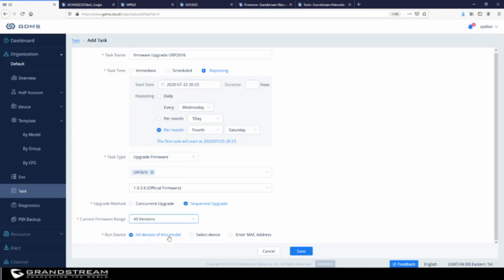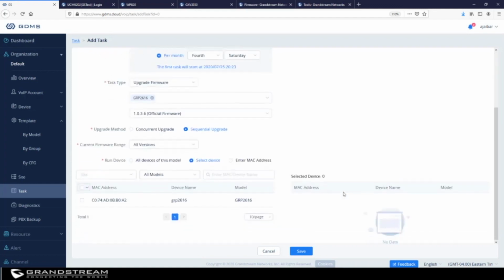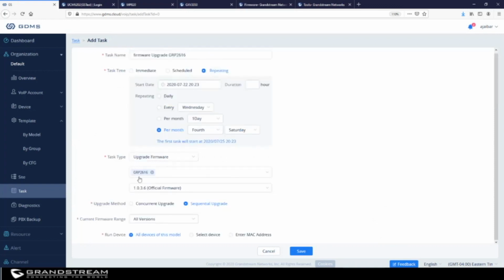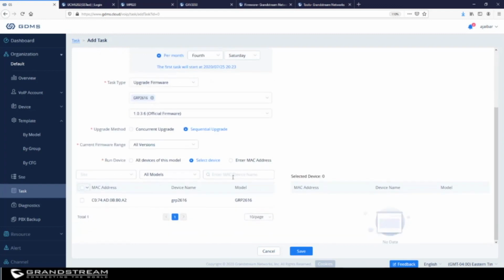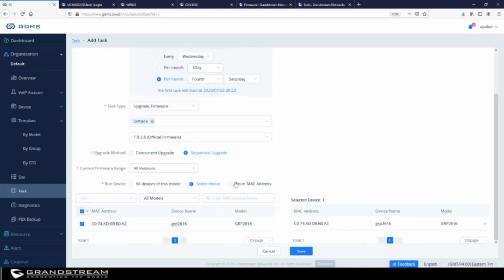Then here you can select the devices that you want to upgrade or you want to apply this task to. So in case you want to upgrade all the models like the GRP 2616 and the U profile, then you can choose all, or you can specify which phones using this option here from the list, or you can use the MAC address.